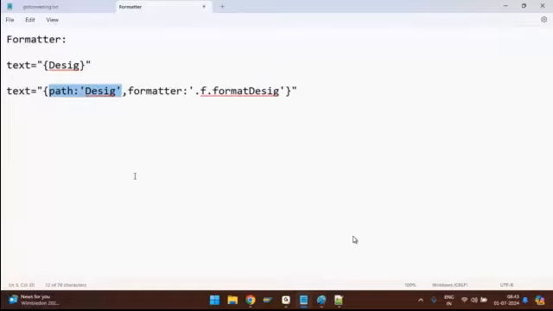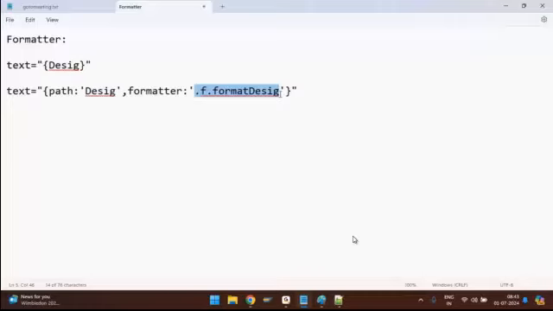Okay, fine. Next, formatter means what is your formatter and what is your formatter function you are going to call. So that is what is formatter. Now after the colon, whatever we are giving within the single quotes, that gives the information about our formatter. So here there is a lot of information. Listen carefully. Now in the formatter value we have given like this.